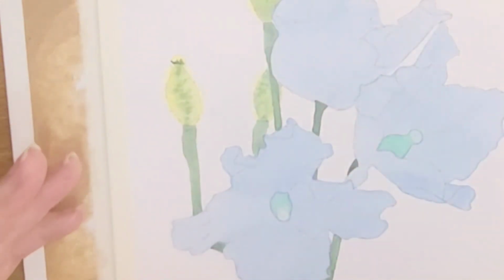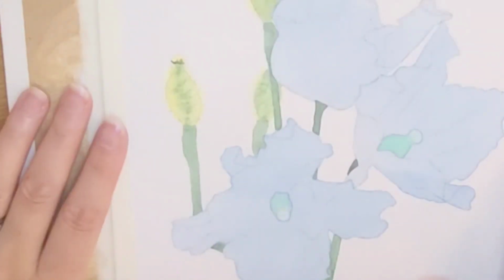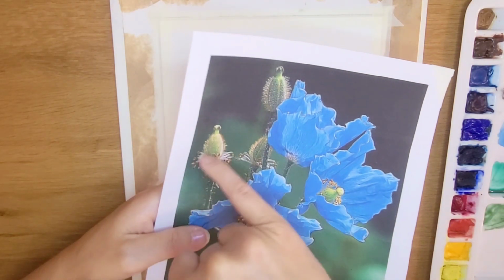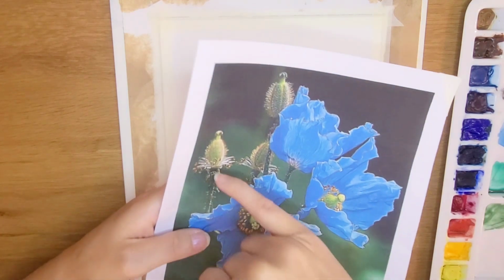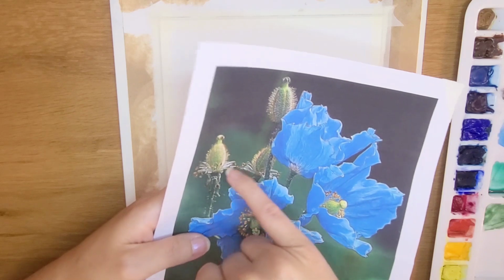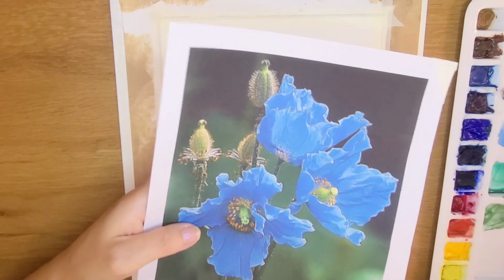If you get some form of texture, that's what you're after. It doesn't have to look exactly like mine, of course. It's your own interpretation. The other thing we want to look at on those is that there's these lovely, I suppose they're the stamen from the centre of the poppy. So they're sort of coming off the bottom of the seed heads. So we can paint those in.